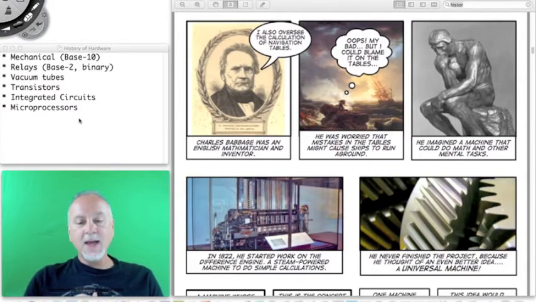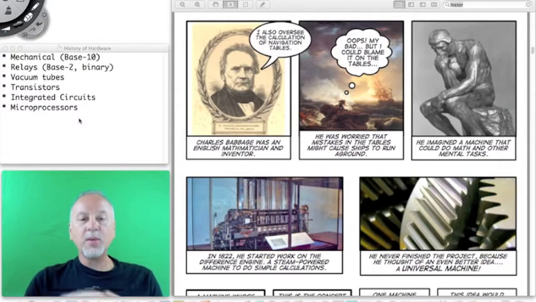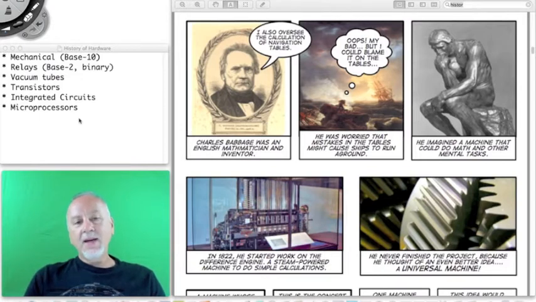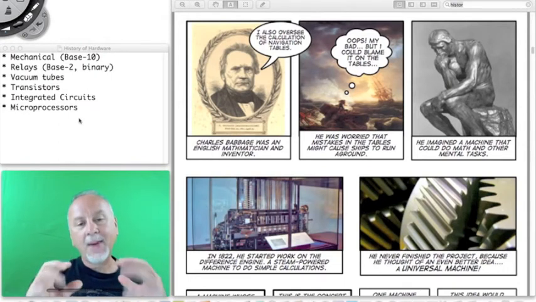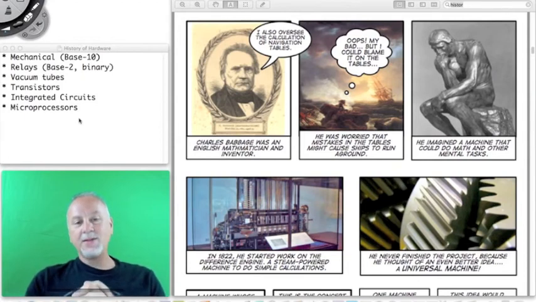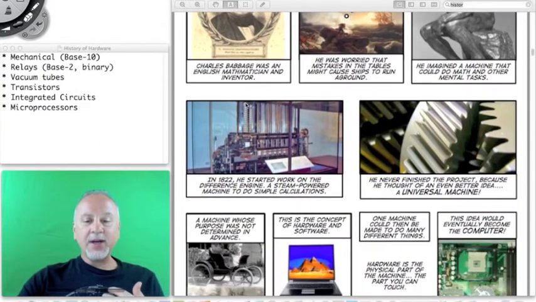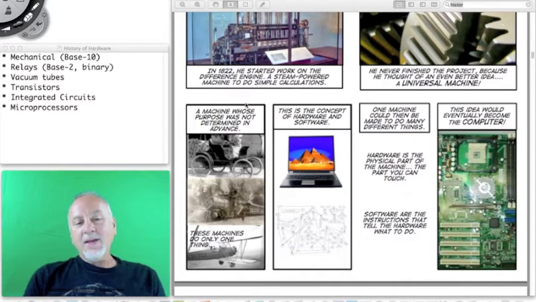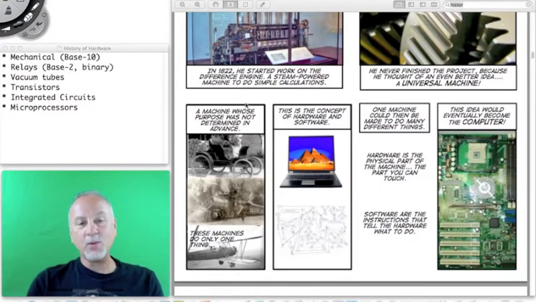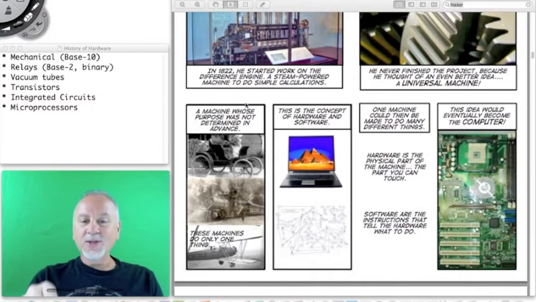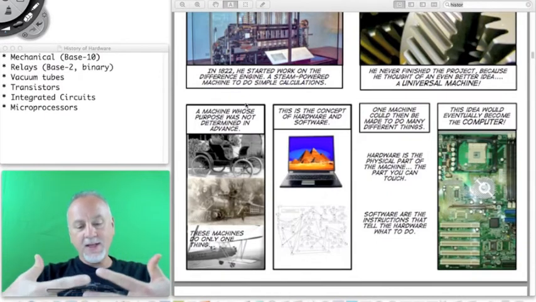Babbage came up with a lot of these ideas and actually created some machines that were programmable using punched cards. Now he wasn't the first person to come up with punched cards to program a device, but he and a woman named Ada Lovelace, who is also considered by many to be the first programmer, they worked together and actually had a machine that was controlled by software. Now in Babbage's time he was working with steam based machines and said he envisioned a time when machines could calculate by steam. But more importantly for our discussions, he was using base 10 and trying to use gears to do calculations so that the gears had 10 positions to represent the numbers.